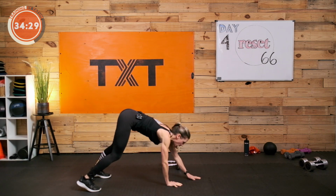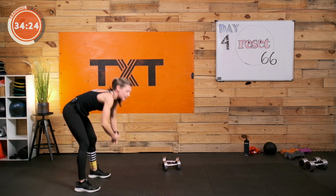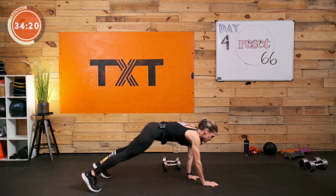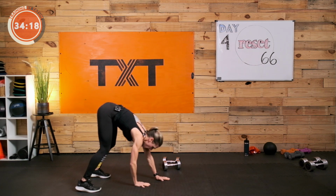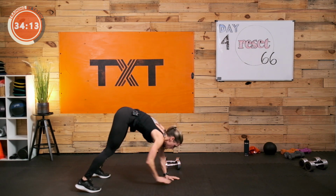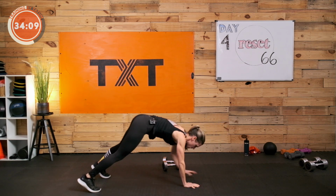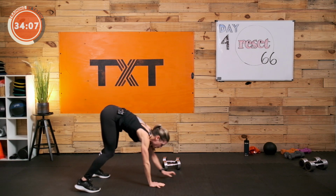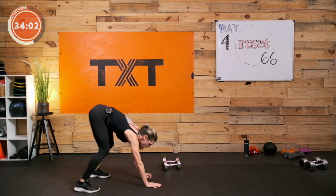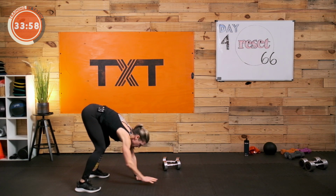We're gonna walk it out into a high plank and we're gonna bring it all the way back in. If you'd like, you could come up and stand tall. I'm gonna try to stay low for this. If it gets to be too much, I'm gonna come on up. Good, just moving through this walkout, feeling the shoulders working here, chest back, core. A lot of core here as well, okay? Here we go. Keep moving.